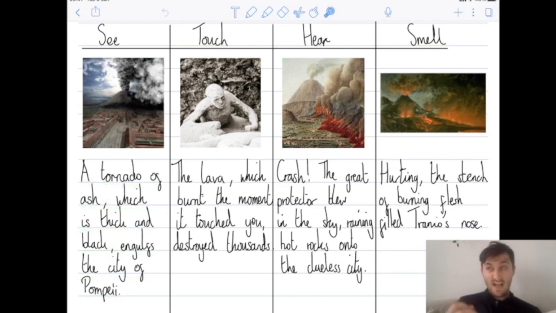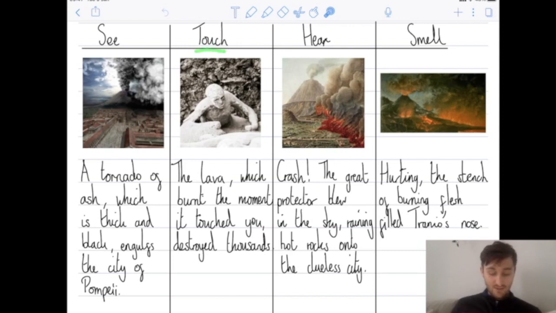It's not just ash coming up there, it's a tornado. And I've got my embedded clause beginning with "which is thick and black", then it engulfs the city. Again, you could even say that's personification, because really it doesn't engulf it, it just covers it in ash, but a person would engulf, so that's my personification. It's quite human-like, isn't it? That is what I can see. Then I want you guys to think, what else can you see on this picture that you could talk about and that you could add in some of our success criteria?